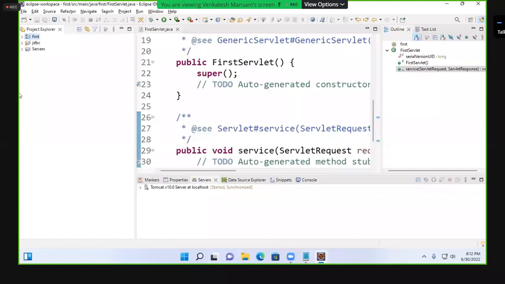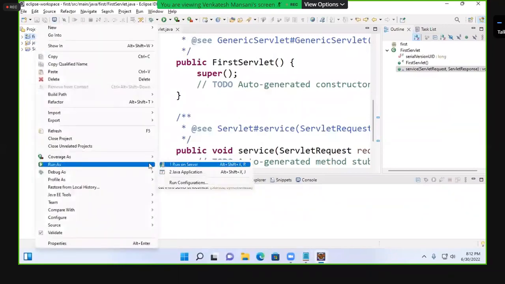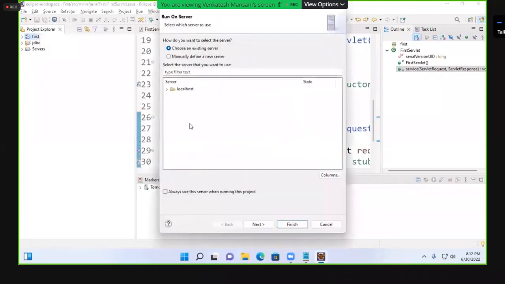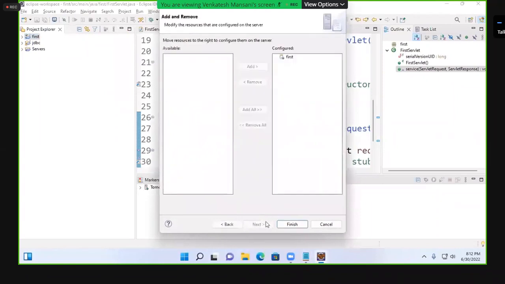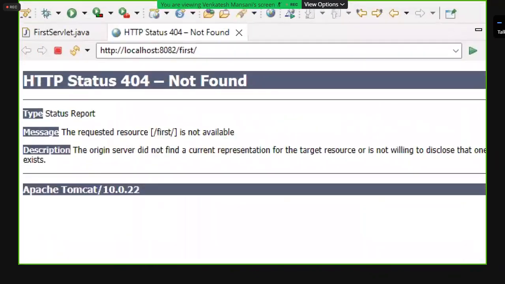Now if I run, what will happen? See, right click, run on server, localhost, this one, next, finish. Here only it appears. See, in Eclipse only it appears.